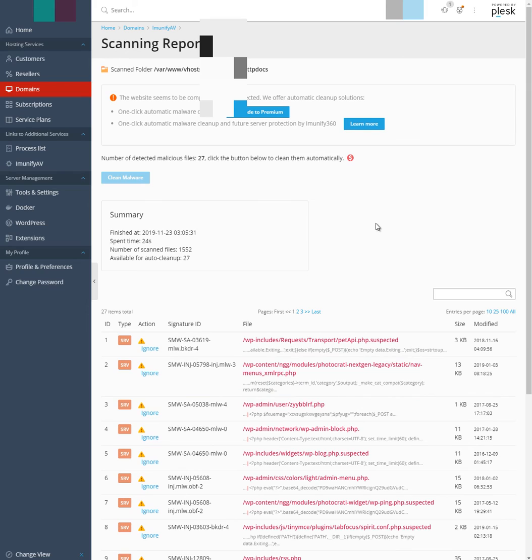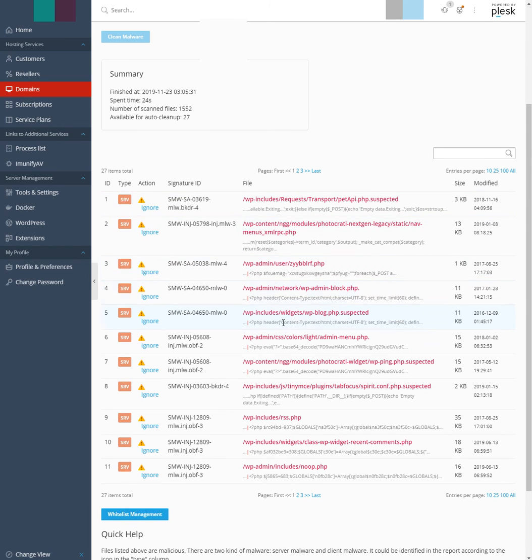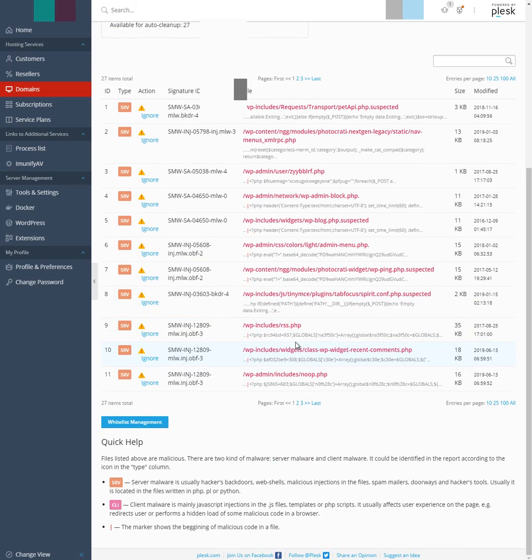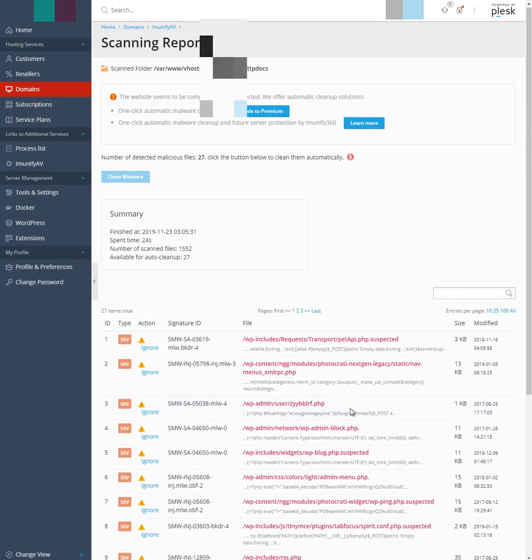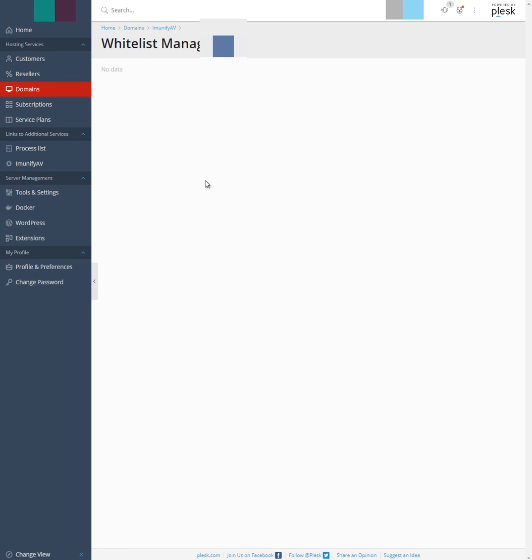If you're running Plesk as a control panel for any of your Linux servers, you definitely want to check out ImunifyAV. Based on this quick test, I would probably suggest you try out the premium version as well, because I'm thoroughly impressed. I'm going to do some deletions here and notify whoever this client is. I also suggest they change passwords. It looks like you can set up whitelist management and a bunch of other things here as well. I don't have any of that set up here.